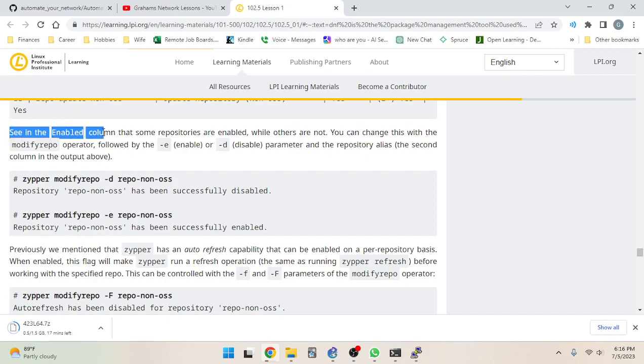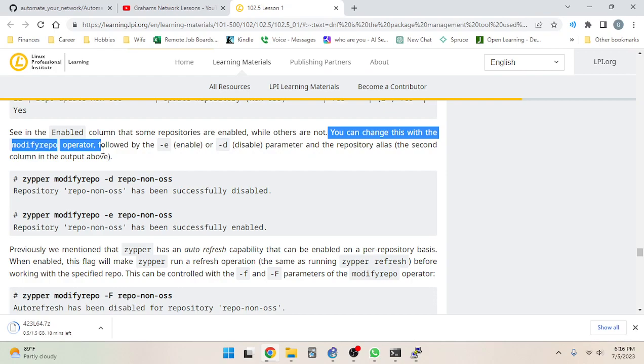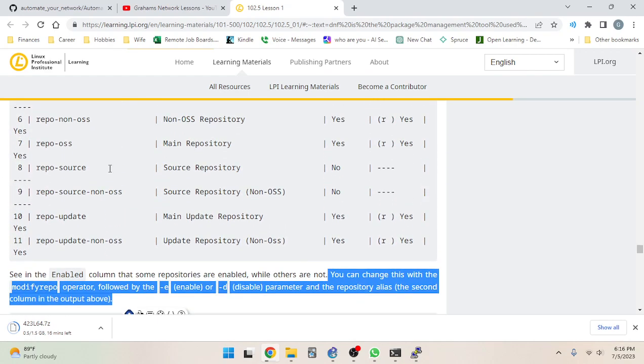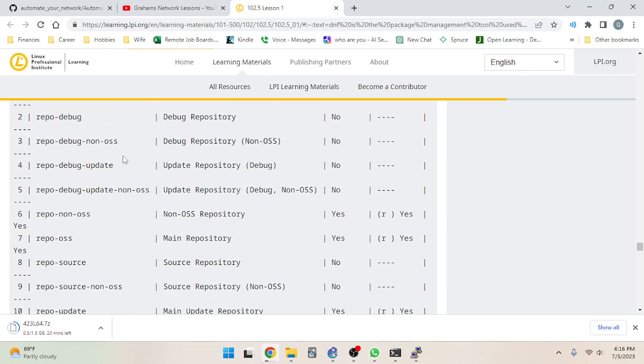Okay, so see in the enabled column that some repositories are enabled while others are not. We saw that. You can change this with the modifyrepo operator followed by the -e enable or -d disable parameter and the repository alias, the second column in the output above. Oh, these are repositories.